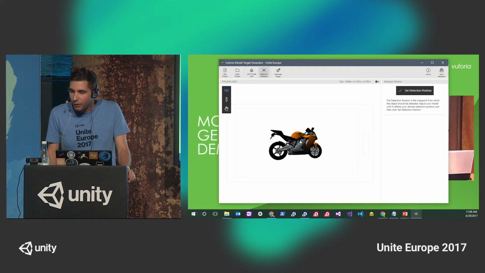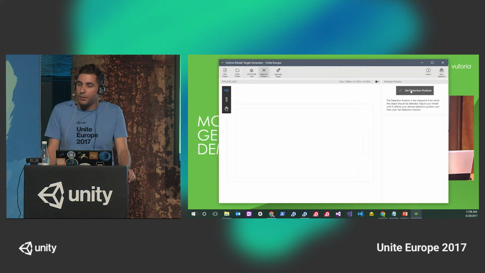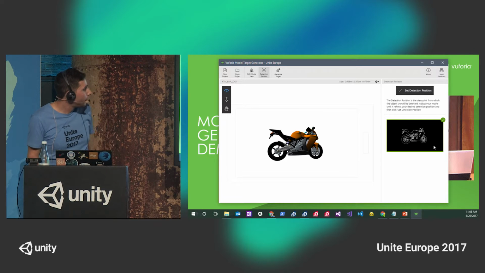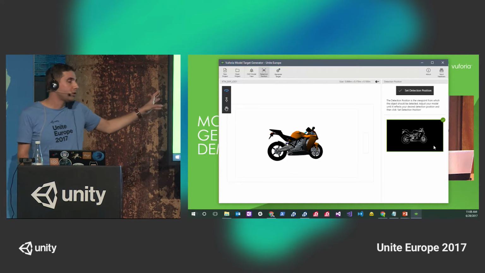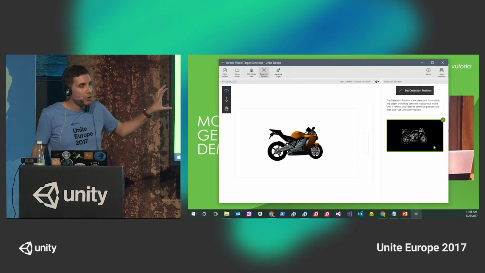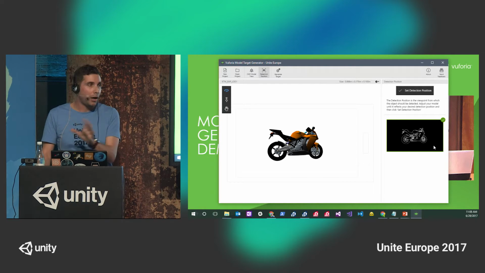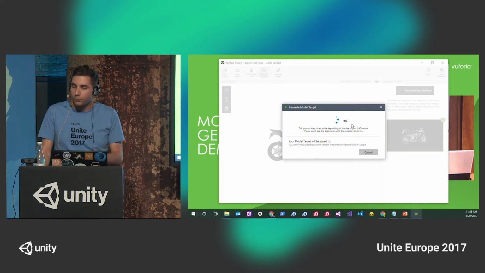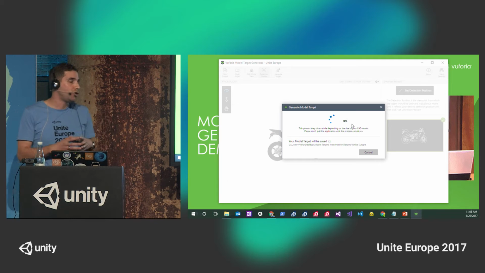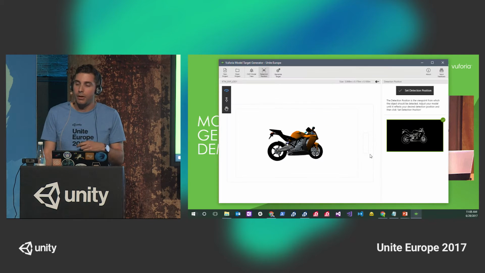So I'm going to zoom in a little bit here. I think that's good. OK, so I'm going to go ahead now and do set detection position. And it's generating on the side here, you can see that black and white. That's an outline of the object. That's mostly for usability. We're going to try to use that inside of Unity, so that we can guide the user to the optimal detection position. Once we have that loaded, we're going to go ahead and do generate target. What this is doing right now is generating a Unity package. We're going to import this into our Unity scene later.